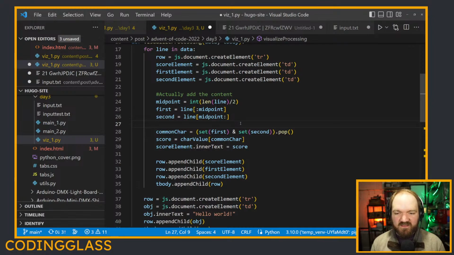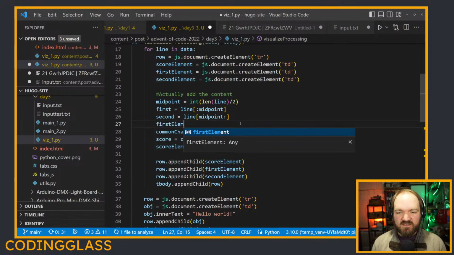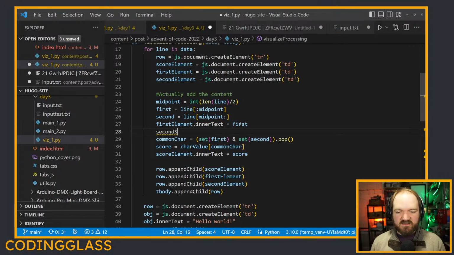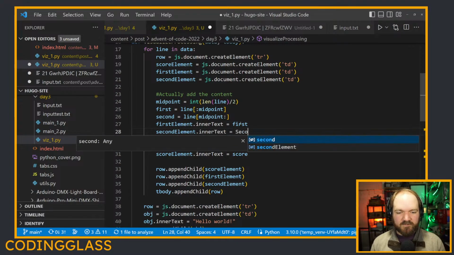And I'll show you why, because now that I have these just as strings and not as sets, I'm going to say first element dot inner text equals first, and second element dot inner text equals second.